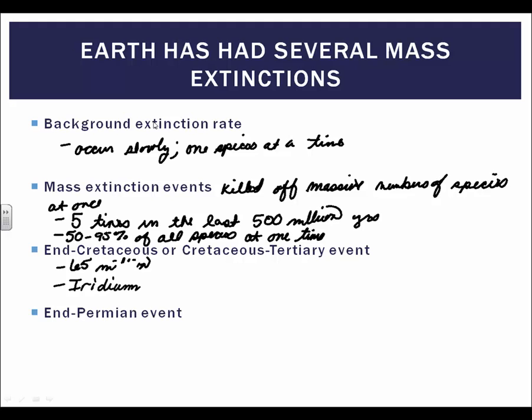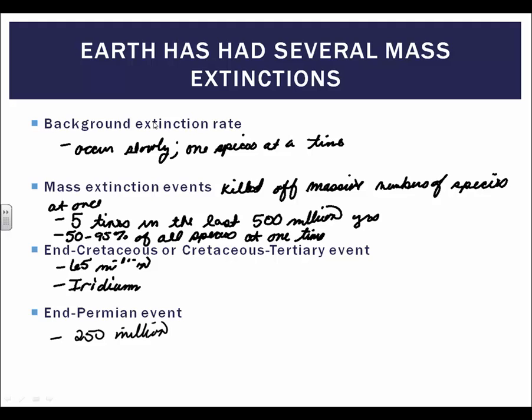Iridium is a metal that we only find in asteroids. What happened is we found, 65 million years ago in the fossil record, a layer of this rock, this metal that we never find on Earth. It's very, very, very rare to find on Earth, but we found large quantities of it throughout the fossil record. So that's what helped us deduce that there was probably an asteroid and this might have caused this large extinction event. The second one was 250 million years ago.